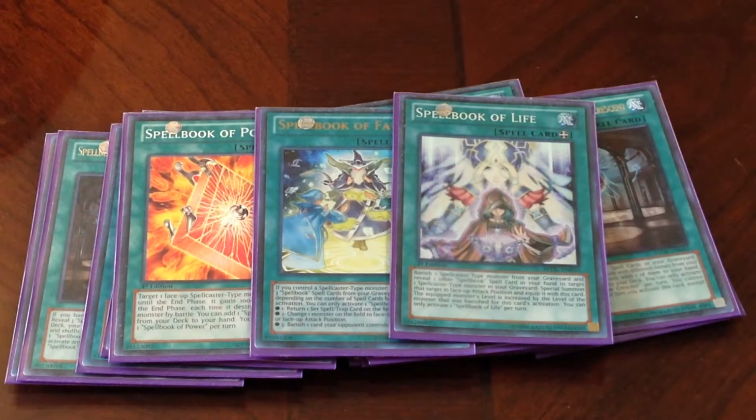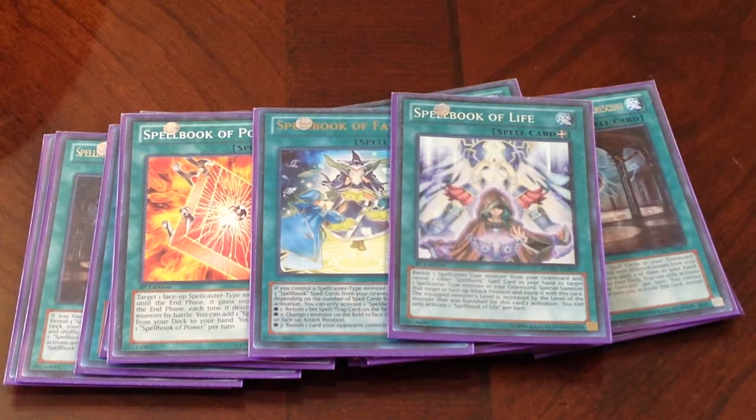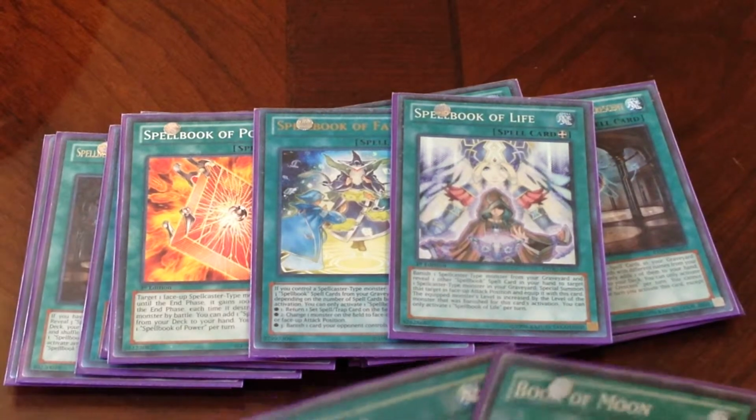And then for the other one, we have Spellbook of Life, which is just a super good card, but you should only run one because it's kind of a brick. But when you can just search for it, or late game when you have super free pluses, a Monster Reborn is just really good, because you can reborn a Priestess, which can pop, which can attack, which can get over anything with a Spellbook of Power.